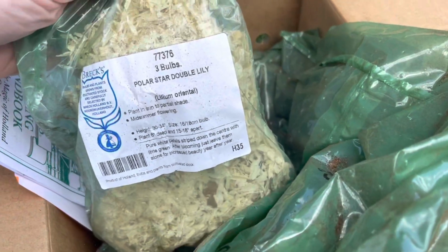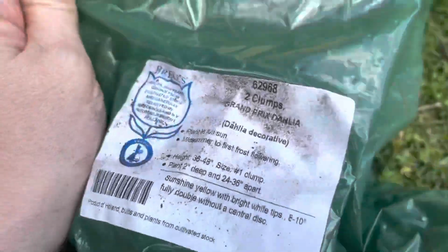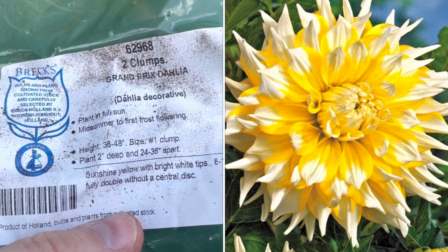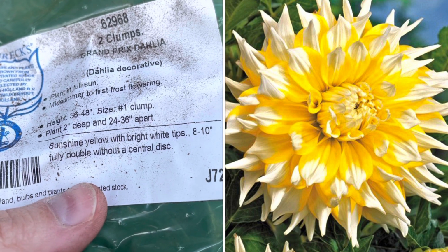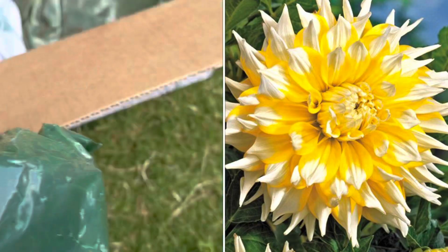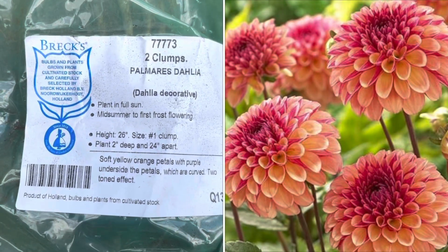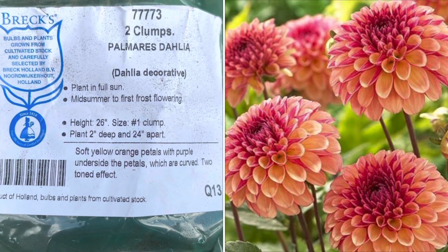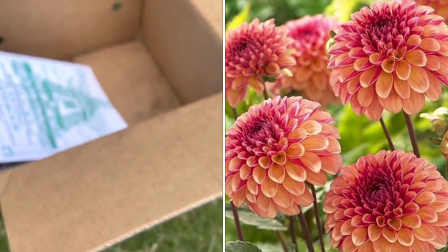These are actually some polar star double lilies that need to get planted up. Let's see what this bag is. This one is a Grand Prix dahlia, planted in full sun, midsummer to first frost, sunshine yellow with light white tips, 8 to 10 inches fully bloomed without a central disc. That sounds gorgeous. And one more in here. Palmeris dahlia, and this one is soft yellow orange petals with purple underside petals, which are curved, two-tone effect. Okay, that sounds amazing. Can't wait to see what that one ends up looking like.